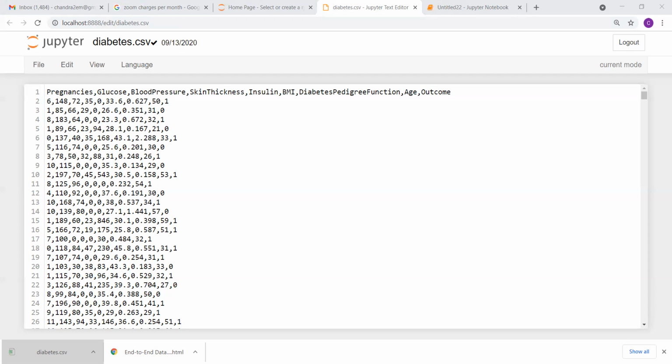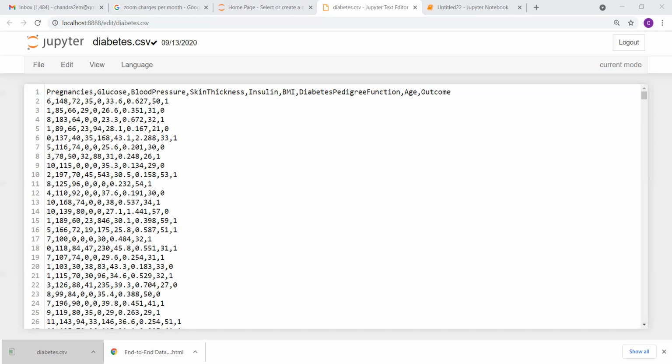Next is glucose. Glucose is plasma glucose concentration over 2 hours in an oral glucose tolerance test. This is a type of test: what is your glucose level 2 hours after a meal? That will also decide, and there are some ranges.